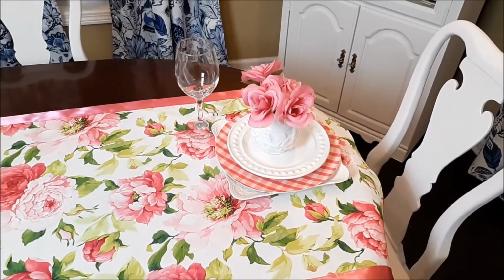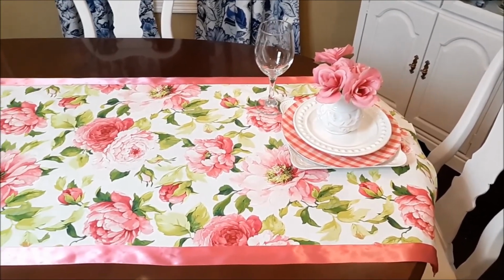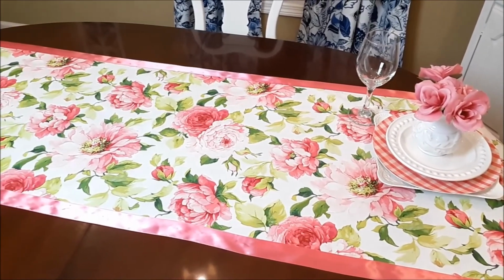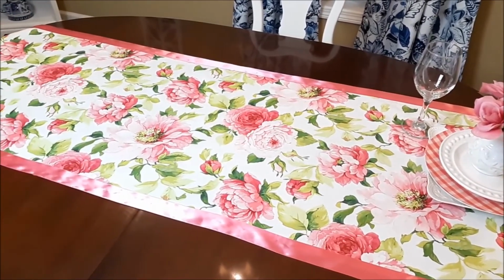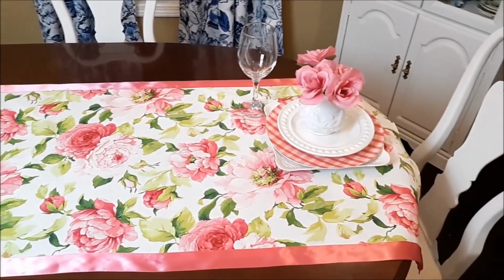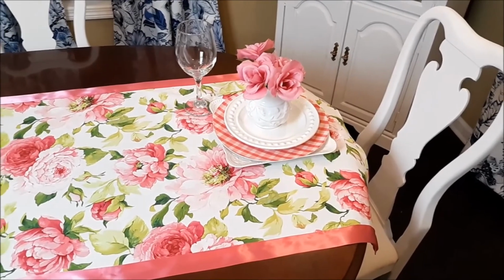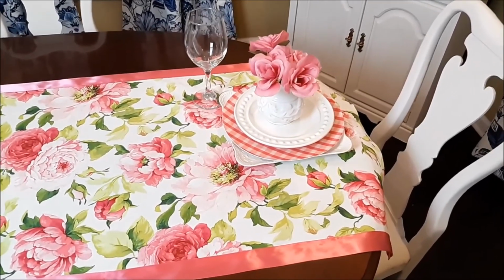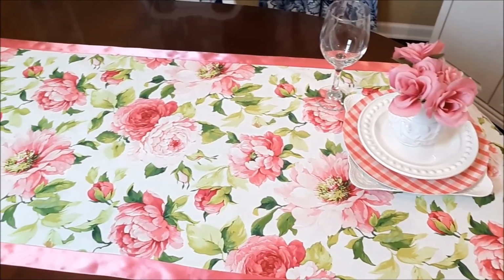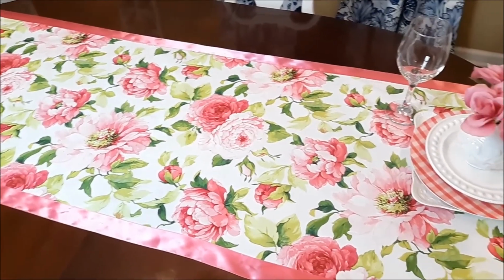So anyway, that's a quick table runner for spring. That's gonna be cute. I can't wait to really use it. I just wanted to get it done quickly. And I might use the other leftover fabric for some pillows. I don't know. We'll see. But very quickly, guys, just some hot glue, fabric, and some ribbon. Come on. Anybody can do this.